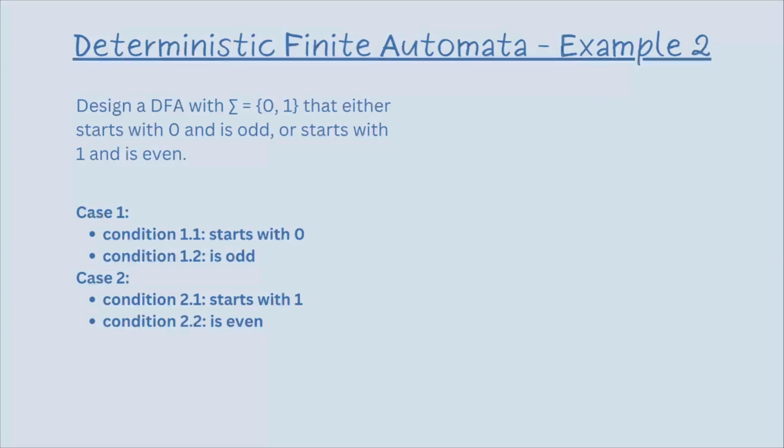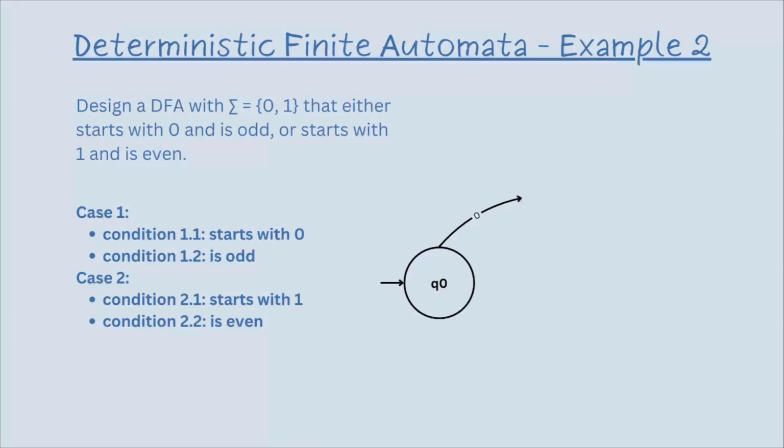But we should still just start with a simple approach, which is you start with the initial state, and then you build on top of it one condition at a time until the automaton starts looking full. So we're going to start at our initial state, Q0, and we're first going to try to represent case 1. For case 1, the string starts with 0. So let's say you read a 0. And if the string is odd, it must be accepted.